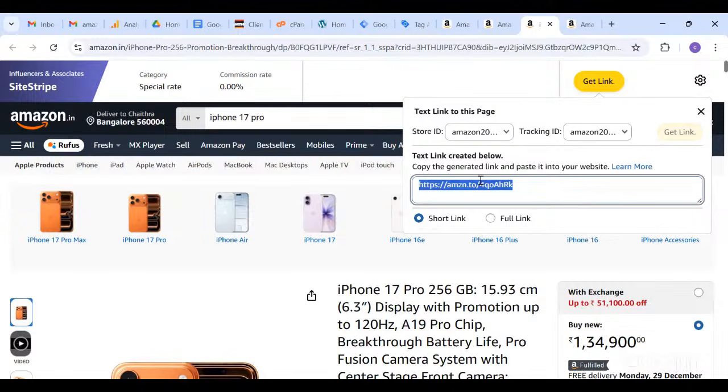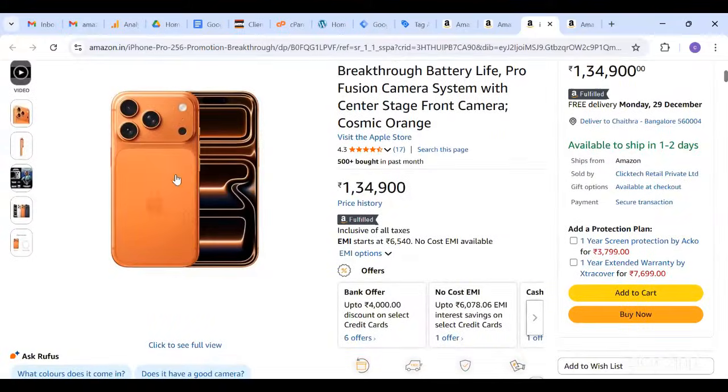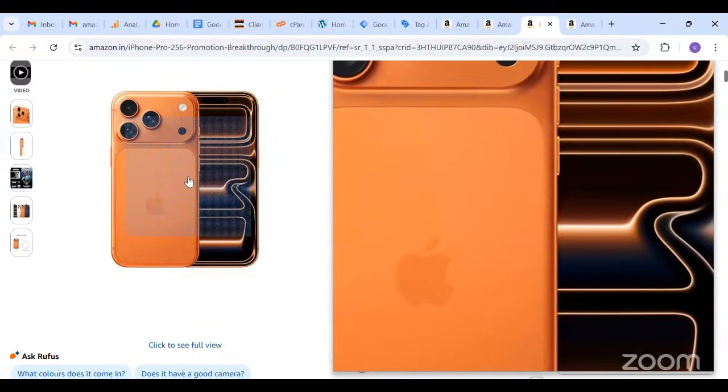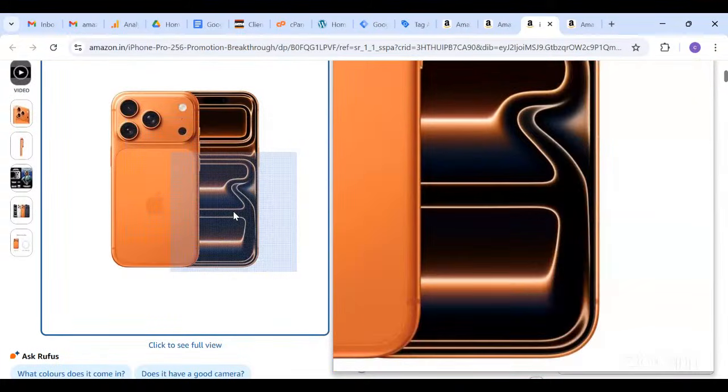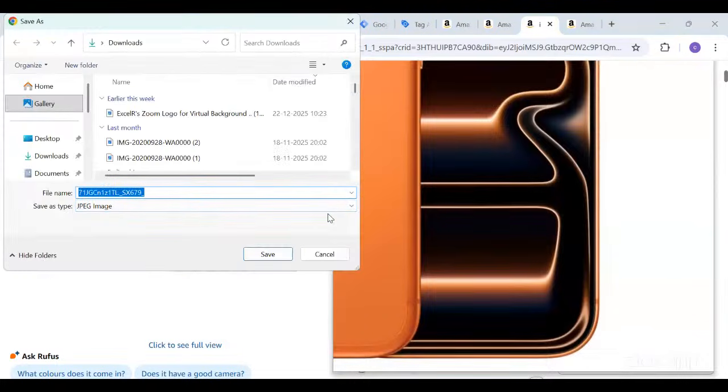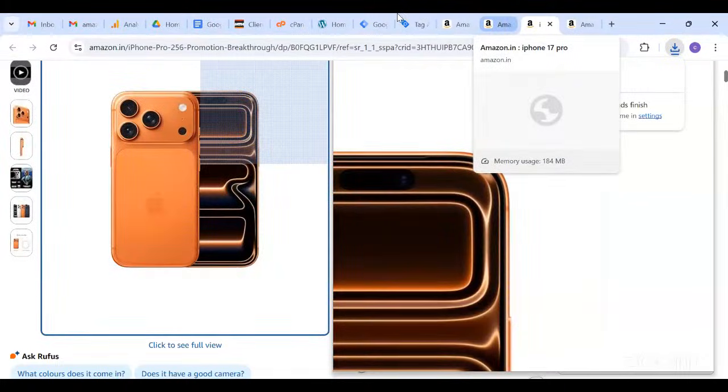This is the link you have. You can copy this, and once you copy it, you can add this wherever you want on the site. For example, how do I add it? I may need some image at least. You can just go ahead and copy this image. Let me give save image as, it's a JPEG. I say in the downloads and click on save here. So I've just saved this image. Let's see how it appears.